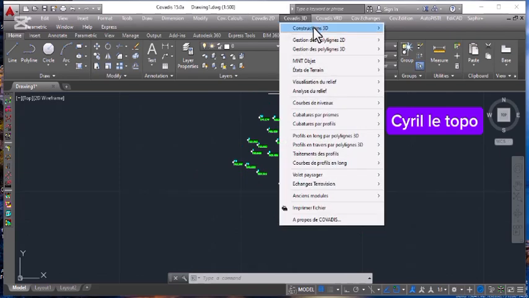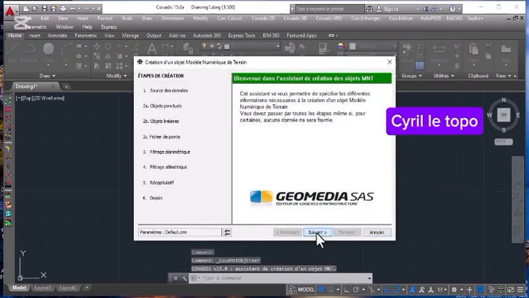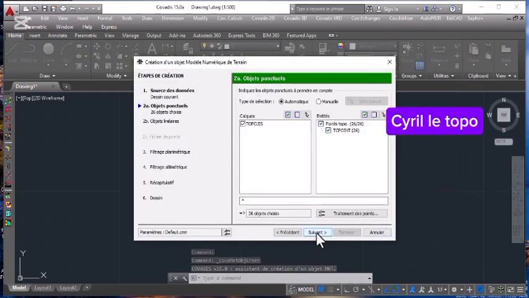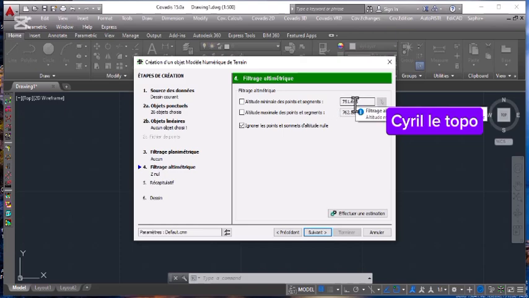Covadis 3D. Here we can see we no longer have zero. At this point, we no longer have zero altitude. So that has been corrected. In this video, we've shown how you can correct such situations.